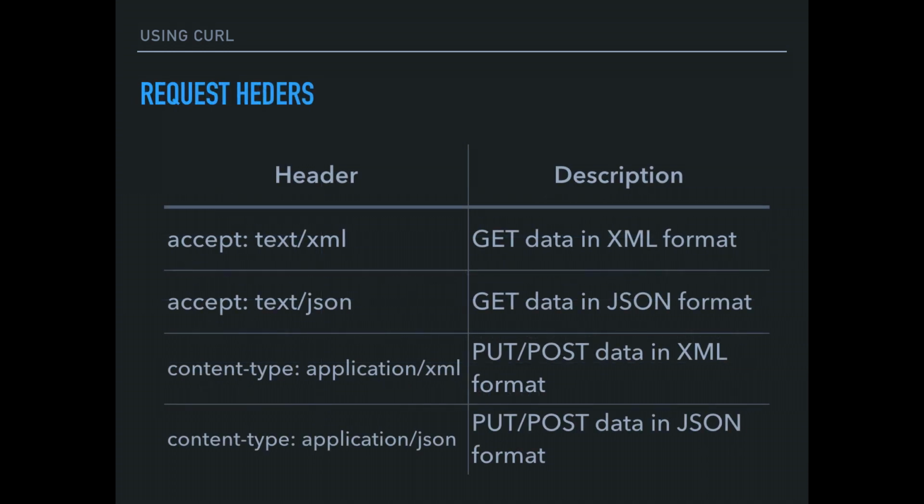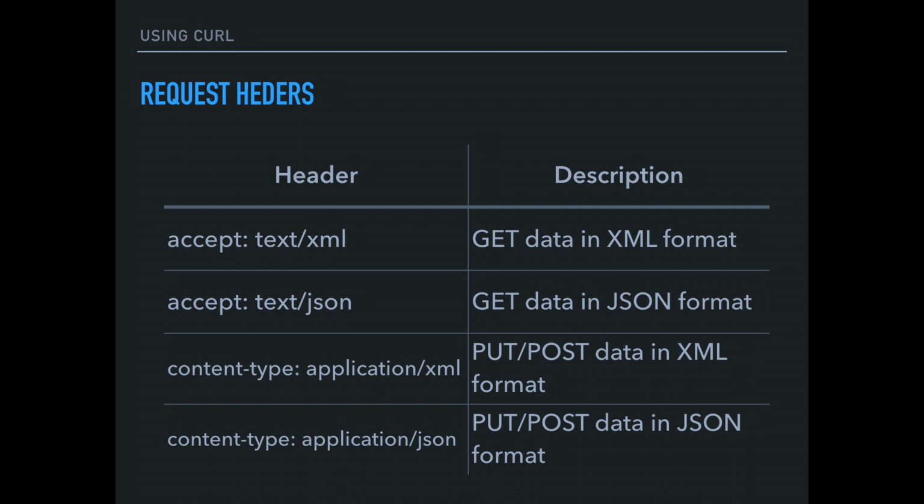So I mentioned that we were going to talk about the headers. Here they are. There's two ways to get data out of Jamf, or two formats rather. There's XML and JSON. Typically, we're going to work with XML in this course. If you're working with Python, JSON's probably the easier one to work with. It really just depends on what you're trying to do.